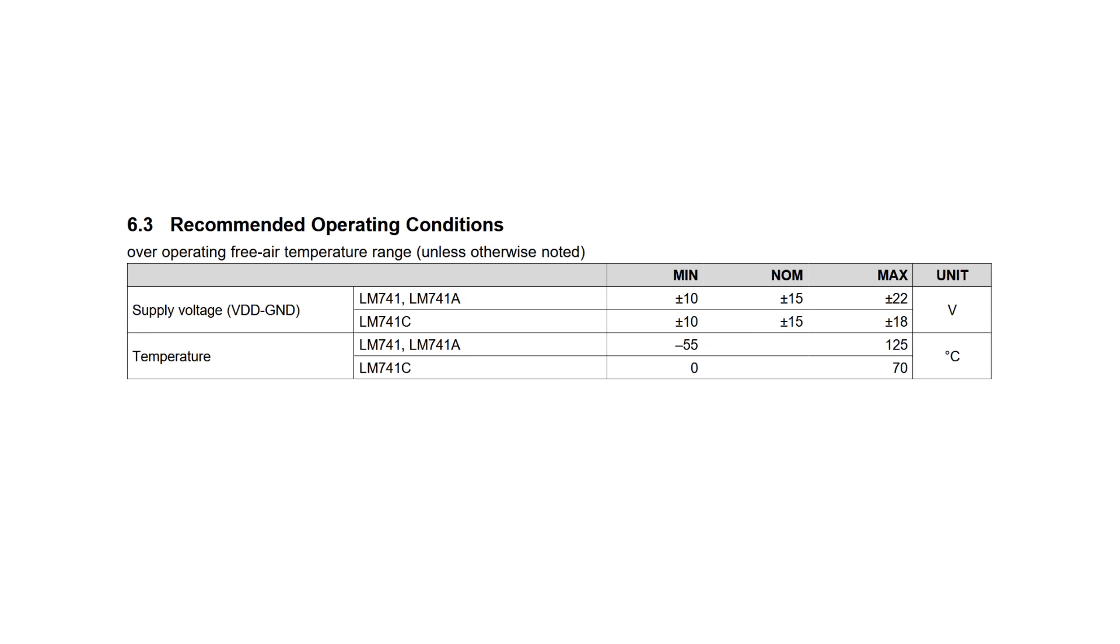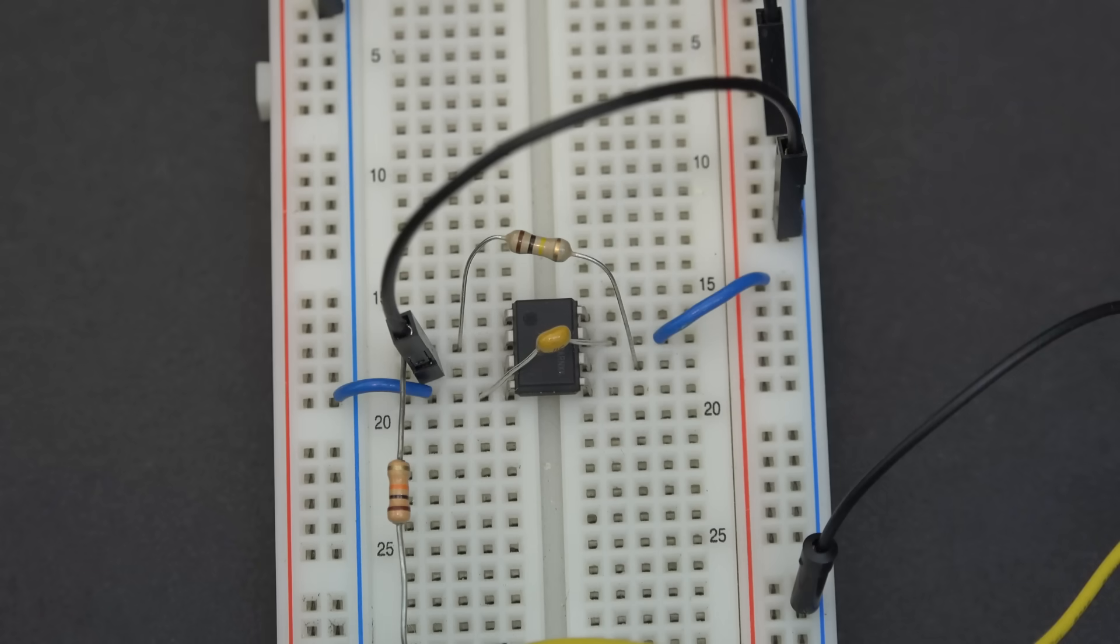First, let's talk about voltages. The 741 series requires a minimum power supply voltage of 20 volts, or plus and minus 10 volts. It's very rare nowadays to have such a voltage readily available, and having to boost the voltage just to use an op-amp is stupidity with extra steps. Not only is the minimum supply voltage a problem, but I want to introduce you to the concept of op-amp output voltage swing.